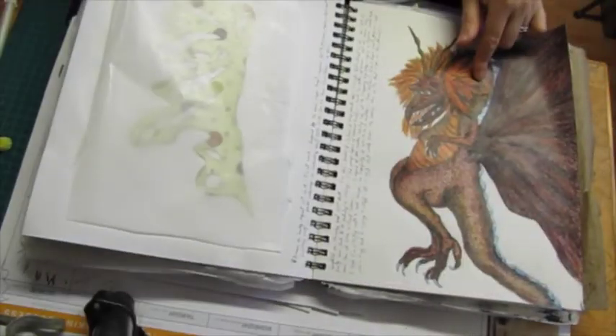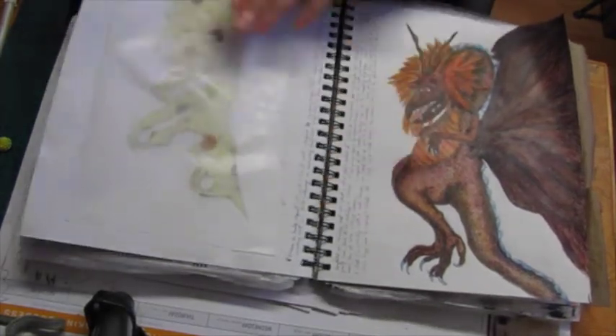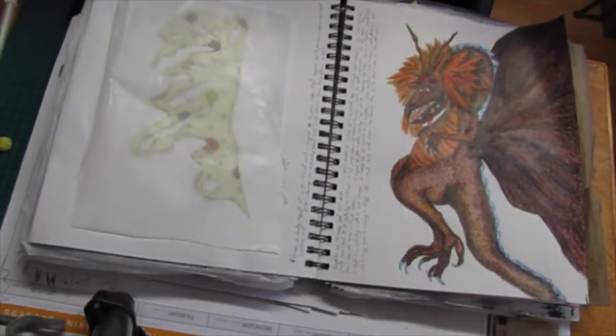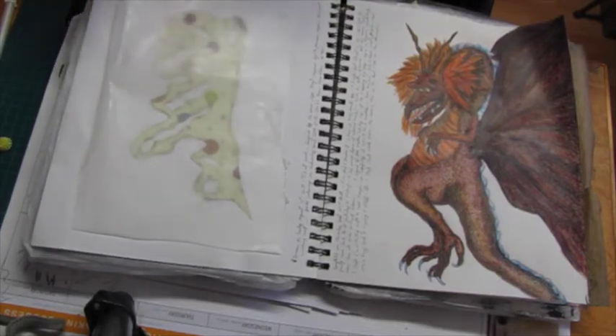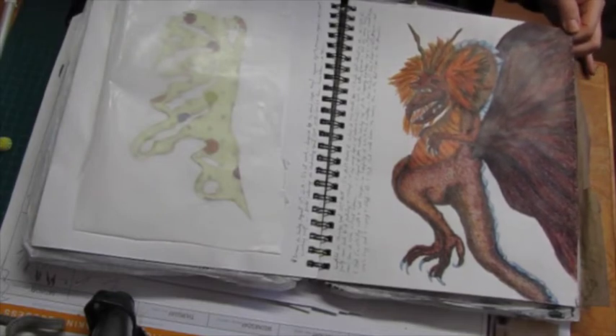This one and this one — I probably had a very different color scheme and a whole different idea when I started, but so much time went by between working on it that it is what it is. That's what came out of it. I don't know what the original thought was exactly, but anyway.